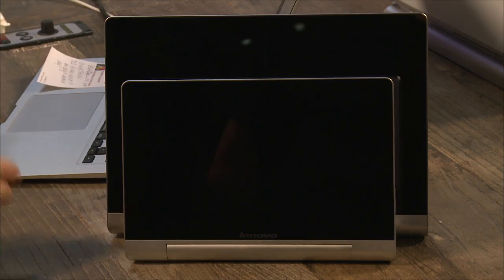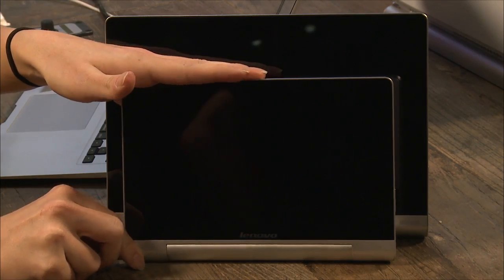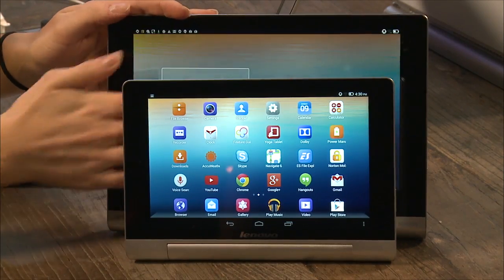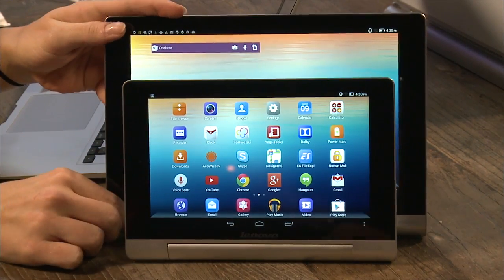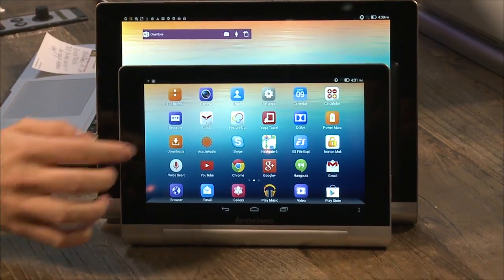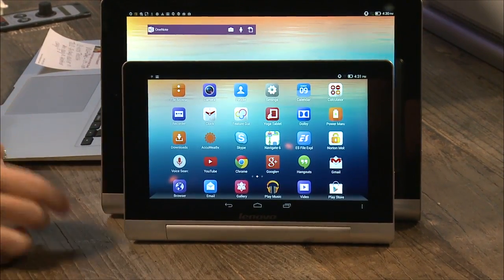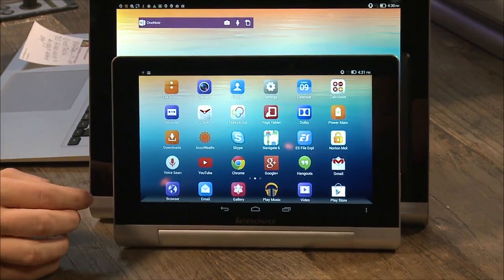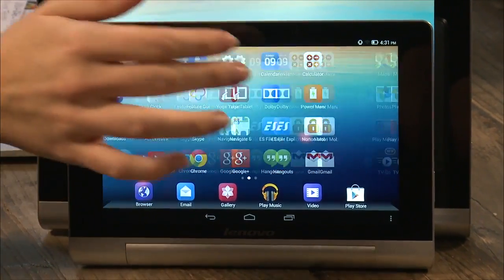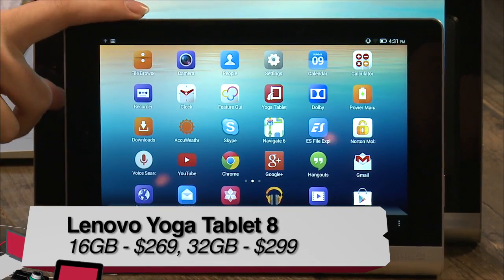So there's 2 different sizes. Yes. And they are basically exactly the same. Are these Android devices? It looks like they are. They're Android 4.2.2, Jelly Bean. And the reason I asked, Lenovo also, of course, sells Windows devices, but this is their Android Jelly Bean. And they are available in 16 gigabyte or 32 gigabyte versions. The smaller one is very small. It's very cute and teeny tiny. It's only 8 inches.